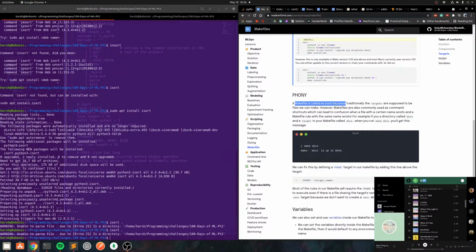Phony. Traditionally, the targets are supposed to be files we can make. However, Makefiles are also commonly used as command shortcuts. If you call your directory docs and a target in your Makefile docs, when you run make docs, you'll get this message.